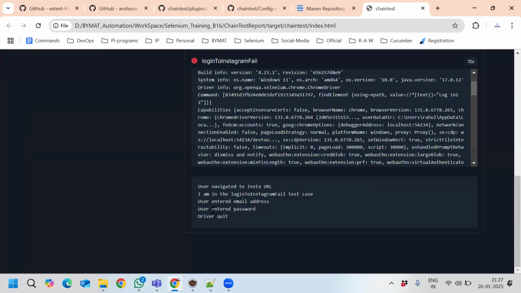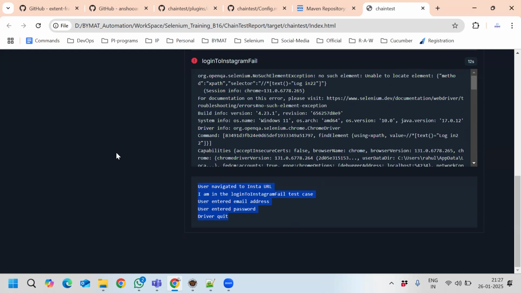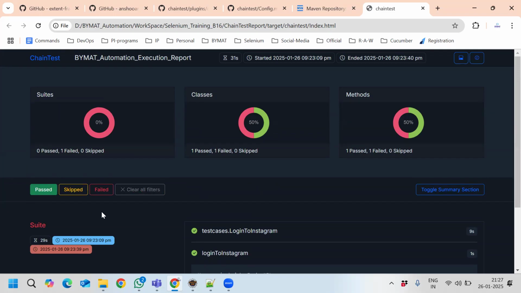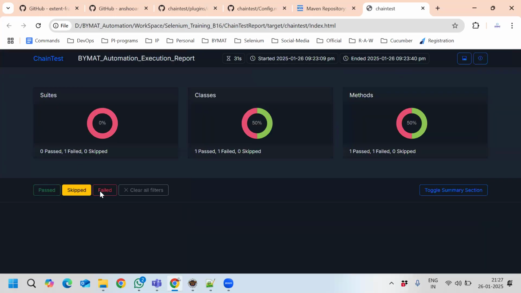We get all the logs and everything given. This is very interesting. Again, you can filter with the help of pass. If I click on pass, it shows me the passed test cases. If something is skipped, it will show the skipped test cases.